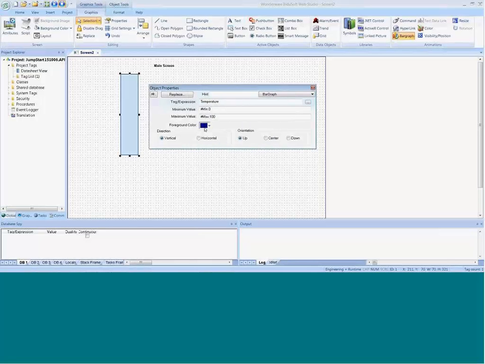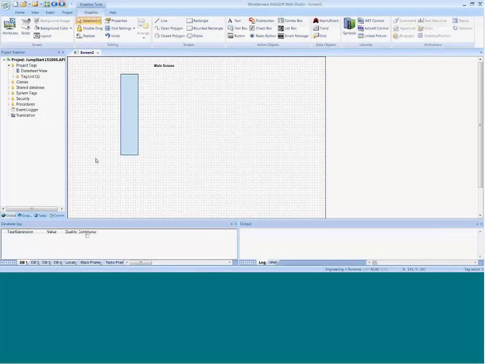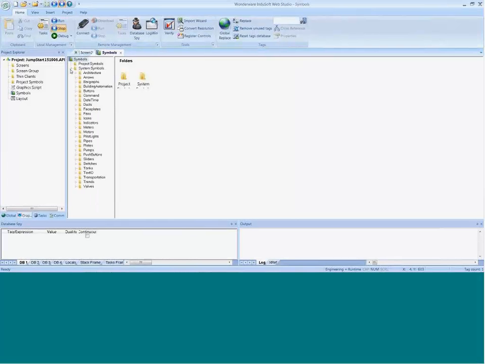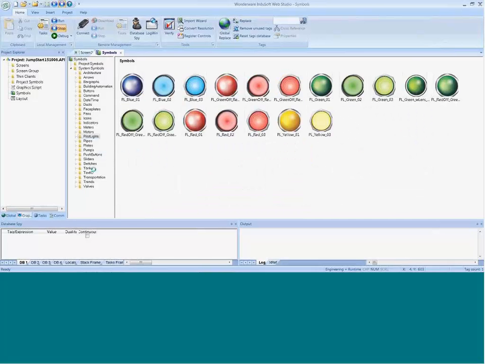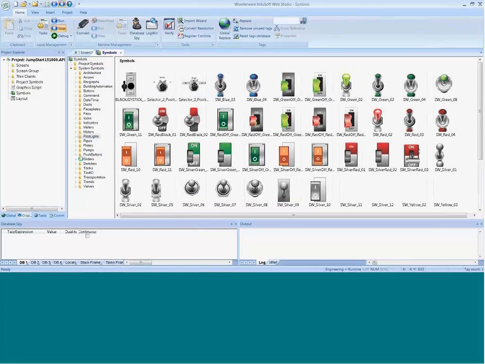So now this is going to go from 0 to 100. It's going to draw on this kind of dark blue color in a vertical upward orientation. Now, I don't have a way to change that temperature tag yet, so let's go back to our graphics tab, grab it from the symbol library here. Let me show you some of the symbols that we have. For example, we have some nice push buttons, nice pilot lights, switches, tanks, meters, valves, things of that nature.